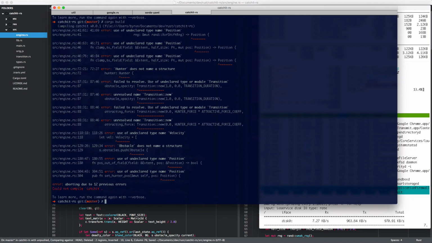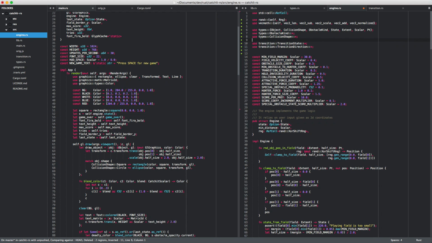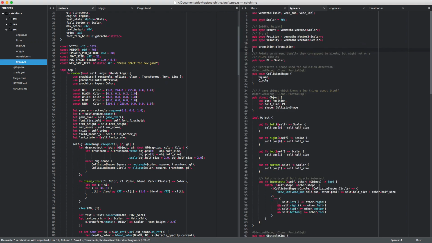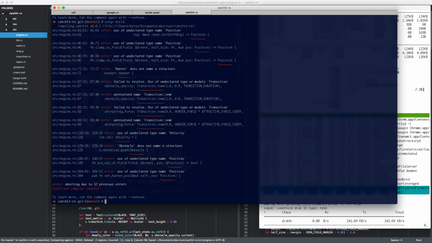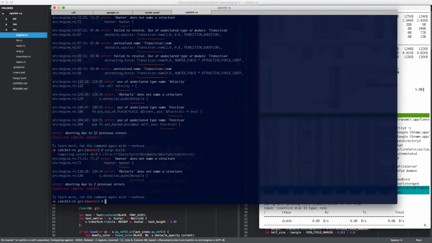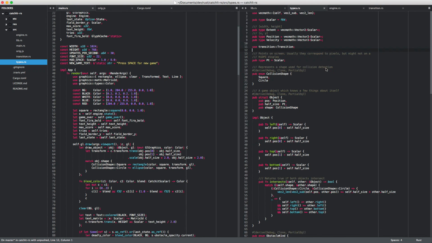So now we have PT and position and transition. Really? Yeah, really. Use transition, and position. We also don't use. And velocity as well, huh? Better. And hunter and obstacle. Wow.